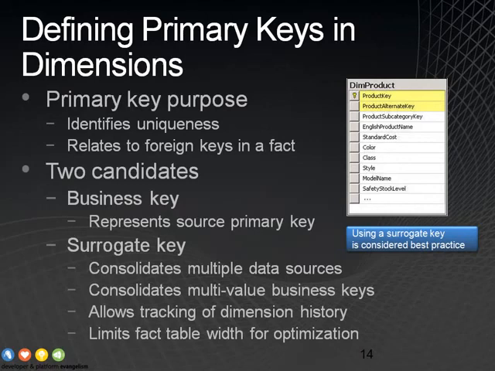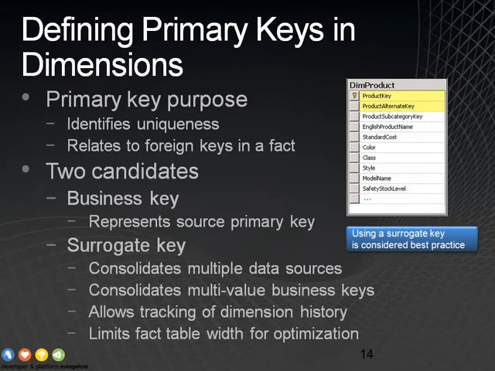However, a best practice in data warehouse dimensional modeling or star schema design is to create a surrogate key. This helps us solve a number of problems. For example, if you're using multiple sources to bring data into the same table, I may have products that I sell standard across my entire organization versus specialized products where the source of that information comes from a different source, but I want to bring them together into a common product table. I run the risk of finding duplicate keys. And so if I assign a surrogate key, then I can safely bring in those records into this table. And I would still use that business key in the table so that I could uniquely identify them and track them back to their source tables, but I can allow them to coexist peaceably within the same table.